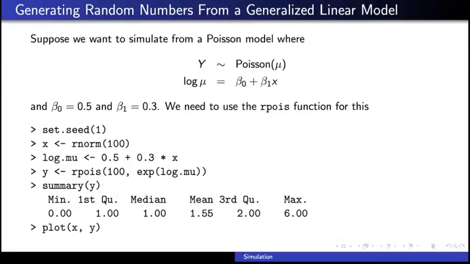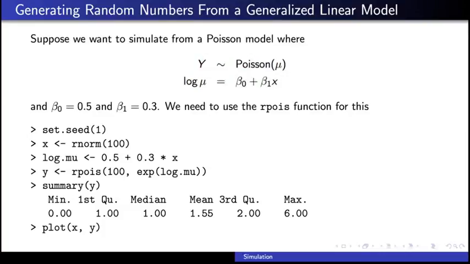Now suppose we want to simulate from a slightly more complicated model, a generalized linear model, perhaps with a Poisson distribution. And so, for example, we might want to simulate some outcome data that are count variables instead of continuous variables. So we have to use a slightly more complicated approach to do this, in particular because the error distribution is not going to be normal. It's going to be a Poisson distribution. And so let's assume that the outcome y has a Poisson distribution with mean mu, and that the log of mu follows a linear model with the intercept beta naught and a slope beta 1. So x is going to be one of our predictors. So let's assume that beta naught is 0.5 and beta 1 is 0.3.